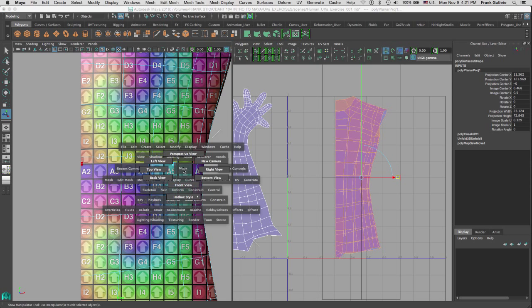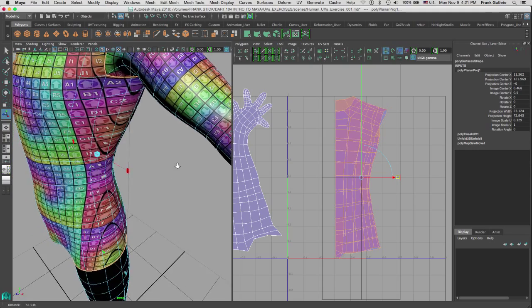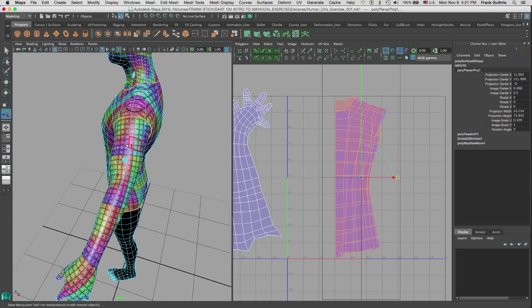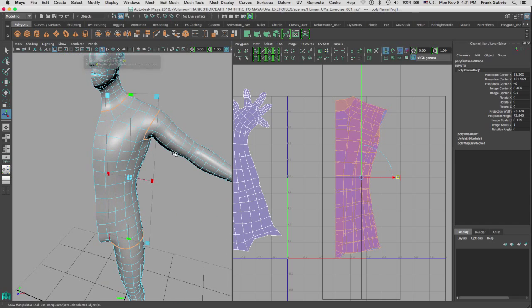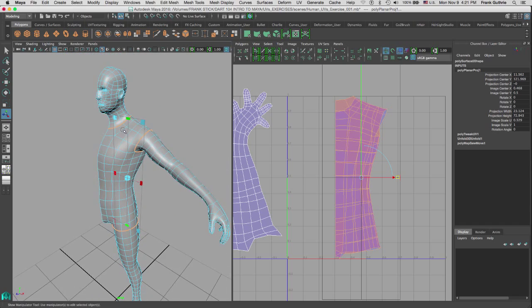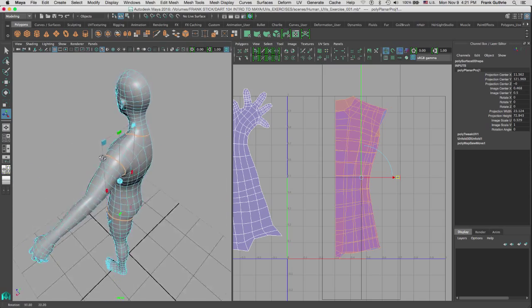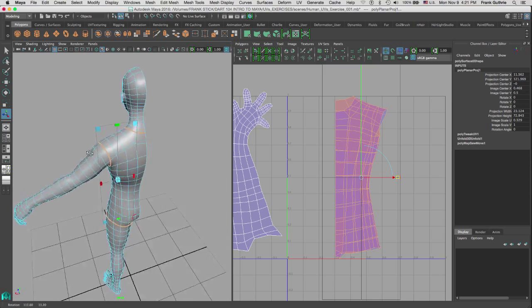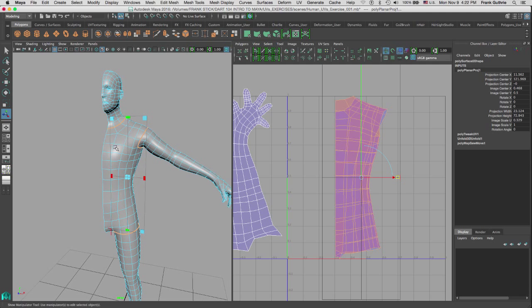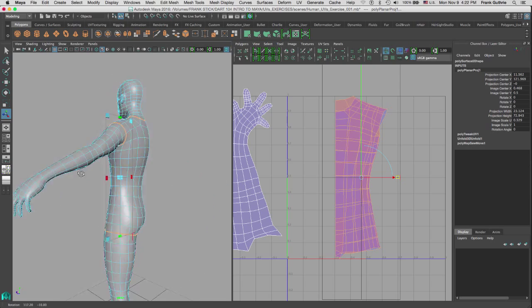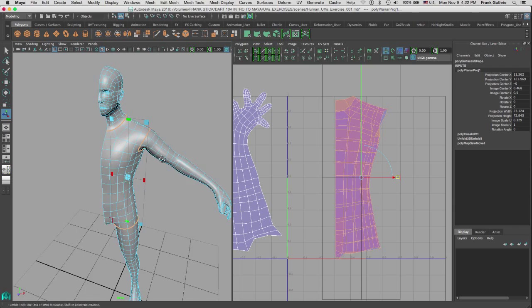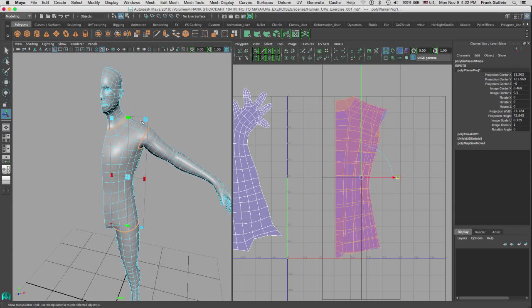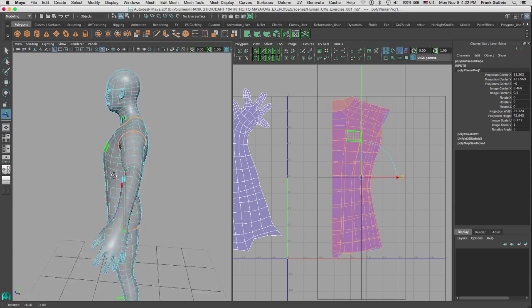Now let me go back to perspective view. And what we're going to do here, let me go to 5, is that once we duplicate this half of the body with the other half, we need to place seams in this torso. So I know that I'm going to weld my front right here and weld the back, because I don't want to have any seams in the front of my character, even though I have the next seam. The fewer the seams, the better.